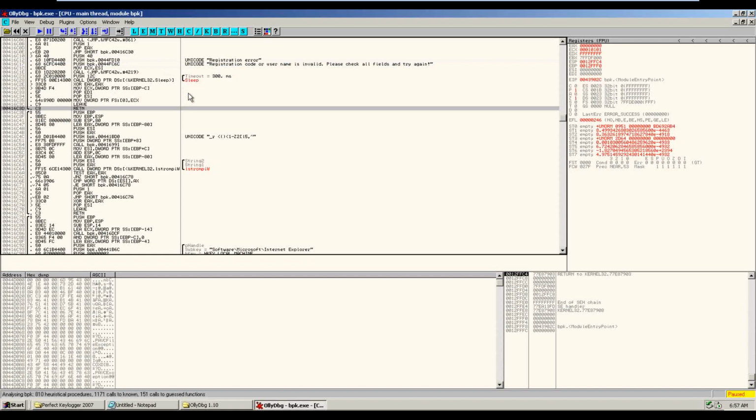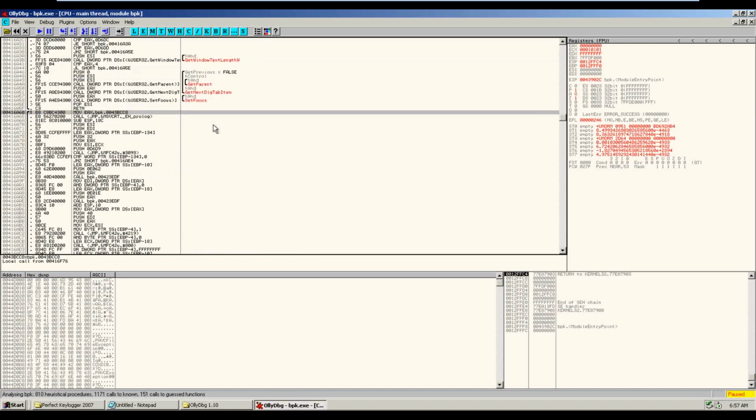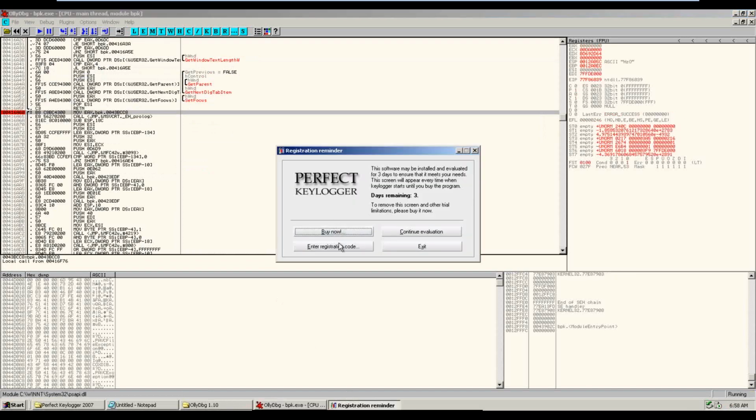So this block entirely belongs to registration code. I want to play only this registration code block. I'll press F2, so a breakpoint is set on this location. I'm just running only that code block, not the entire software. If I click on the play button, you can observe that only that registration block got executed.